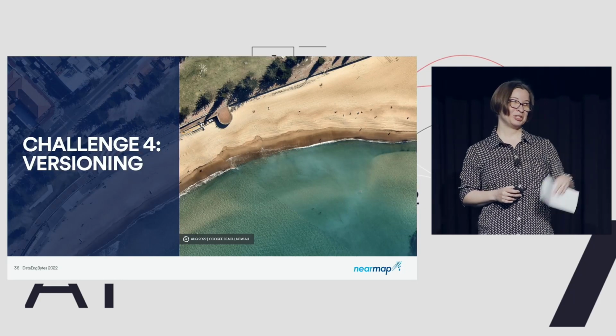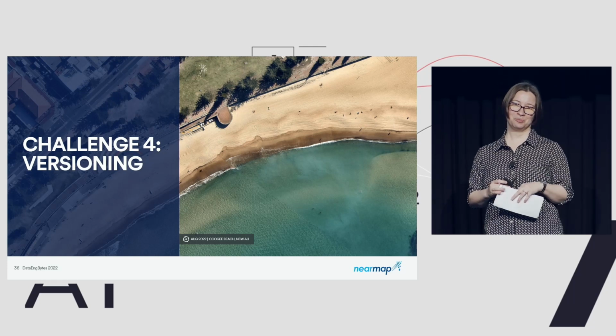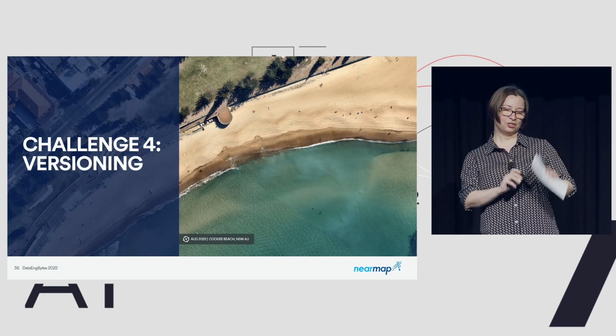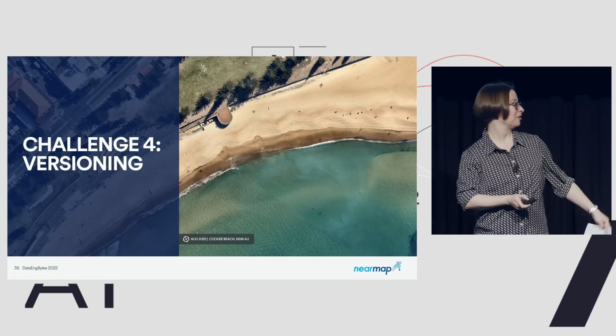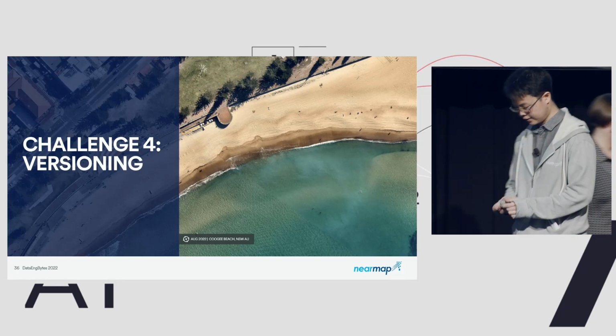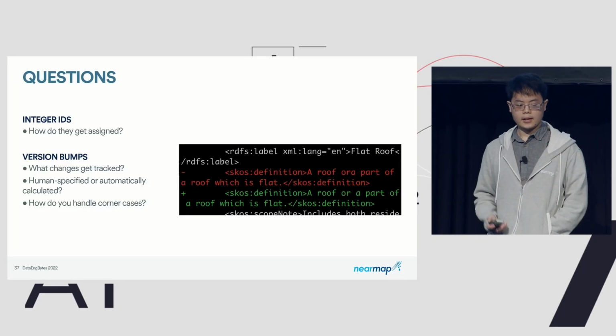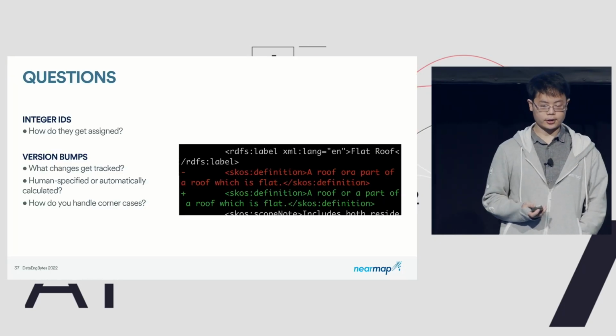And so, as I mentioned before, the simplest change can be changing just a word or an image, but the most challenging thing would be how are we going to version this thing? So turn it back over to Zeph. Yep. So for versioning, there were a few things we had to solve.